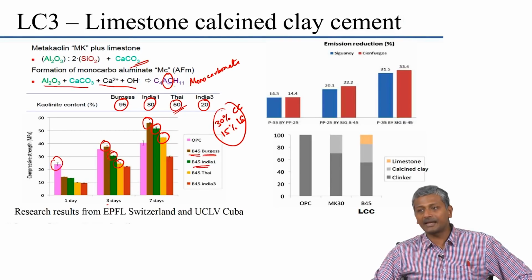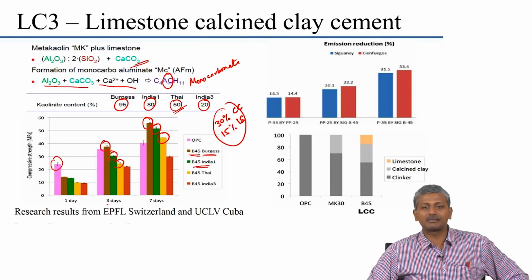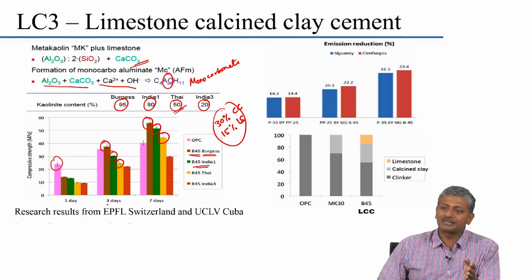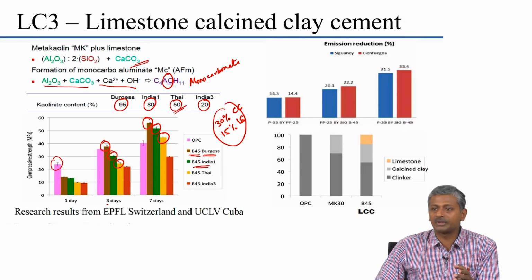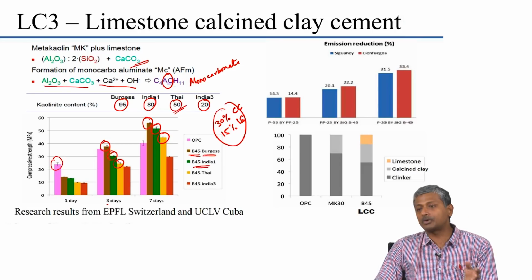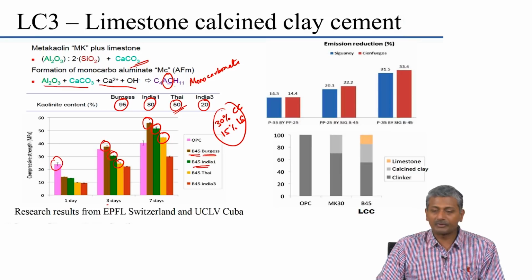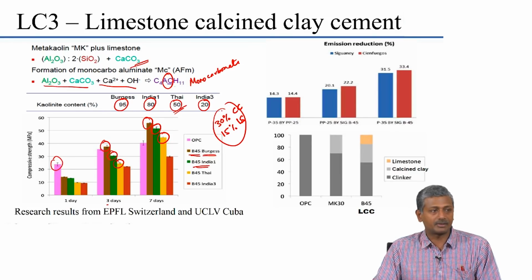With 50% slag, you may get some of these characteristics, but with other alternatives like calcined clay, because if you remember we discussed earlier the availability of different types of materials, the availability of slag is much less as opposed to the availability of clay, potentially calcined clay. Okay. So, we have to look at clay and then convert that to calcined clay.